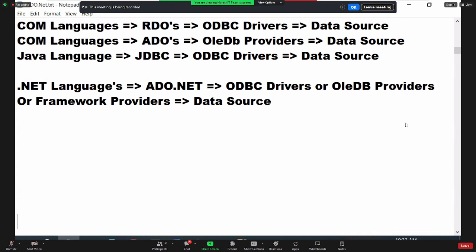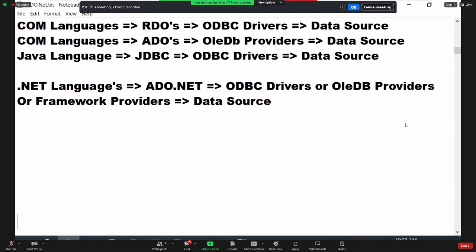I need to connect with that from my .NET Core application. Are you getting my point or not? And tomorrow, if I'm going to run my .NET Core application on a Linux server, all the problems come.